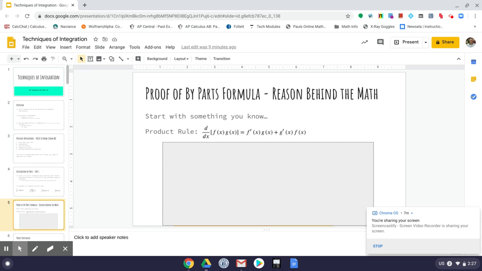So what is integration by parts? The reason why I said it's a product rule of integration is because the proof of it, or at least the way that we come to the integration by parts formula, is by starting with something we already know, which is the product rule itself. Now, why would I want to start with the product rule? Well, because a lot of the functions that we use in integration by parts for are products, right?